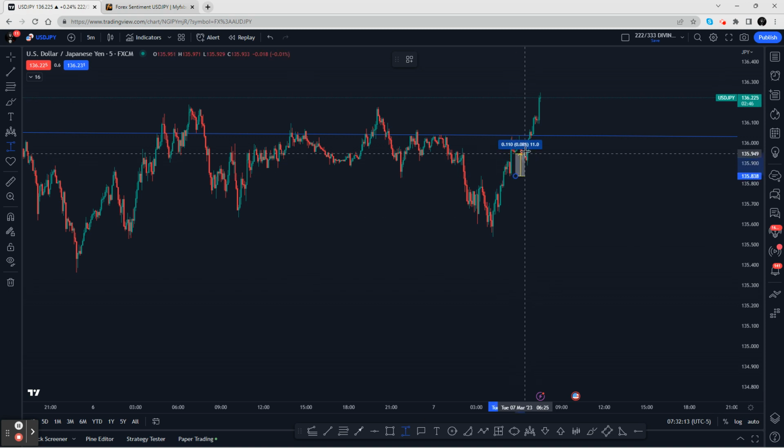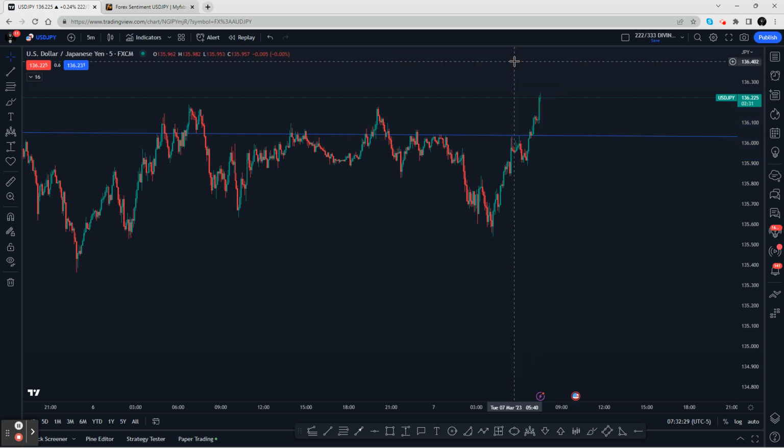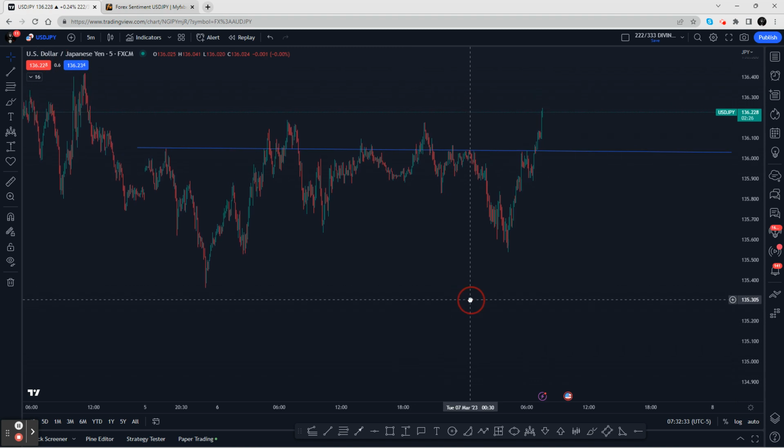What you start learning is that you'll be patient with your entries. You're just not rushing the market just because you see a setup. You want to look for some type of confirmation, validation, right? I mean, this moved 41 pips, guys. To be honest, if I would have stuck around on the chart, I probably could have found an entry to go long. That's 41 pips, that was great. But instead I got up, I did a workout, and now I'm just coming back and seeing what all had transpired.